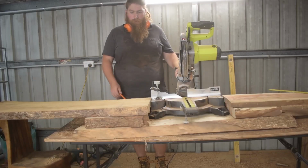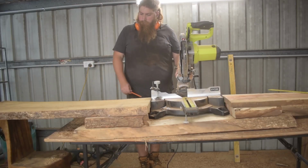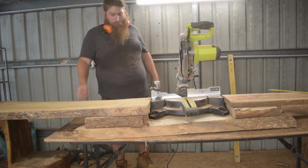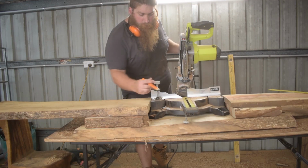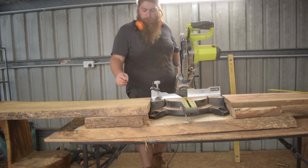Got a bit more of the rough layout done now. Got most of them cleaned up roughly. Still need more work, but it's actually starting to look like something. Gonna take off some more here so I can get my 45s.